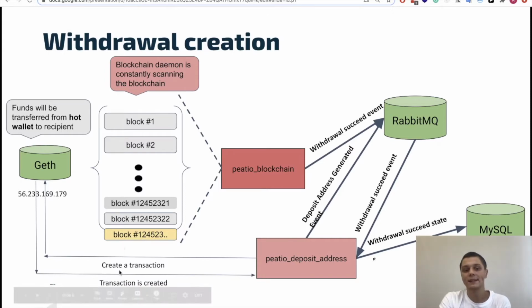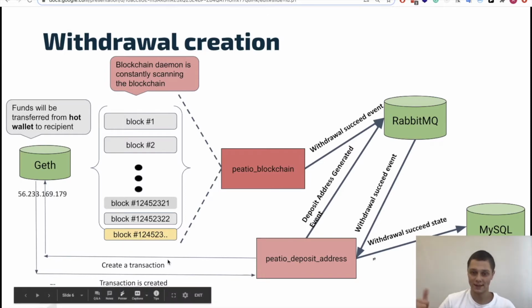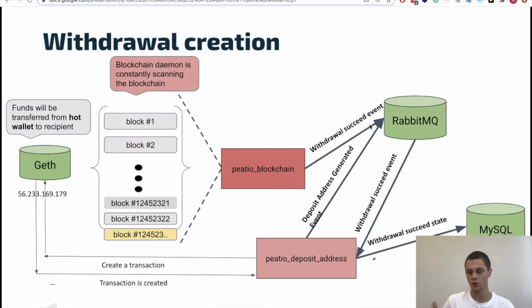If there were 6 blocks after that, we can say that the block is fine, and we can send a withdrawal succeeding event. We can say this withdrawal is successful. Let's reflect that in the database, and let's say that these funds are already out of our exchange, and we're happy with that.